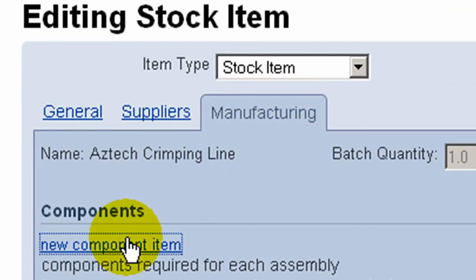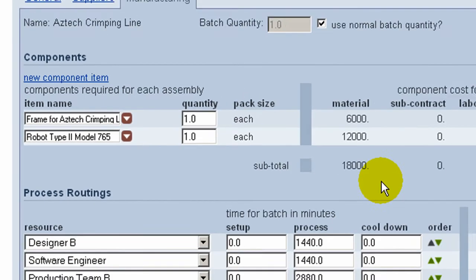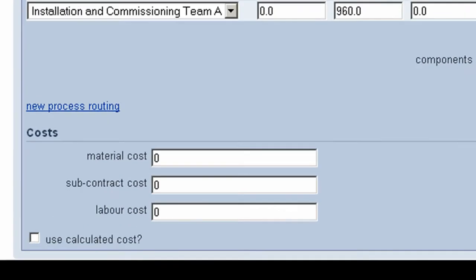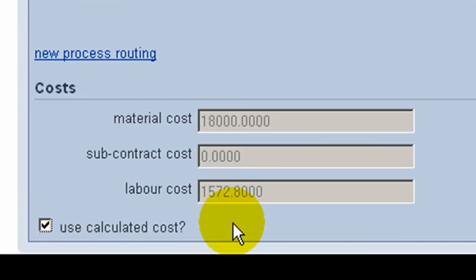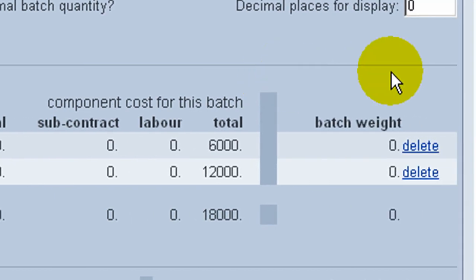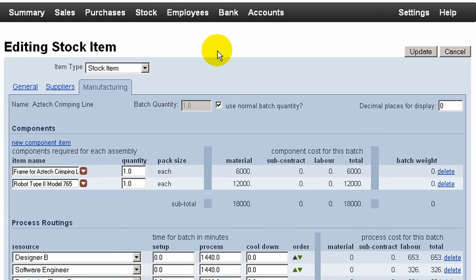There would be nothing to stop you, should you so wish, to set up the components in the normal way so that you can both use this screen for your cost estimations, and of course in setting up the bills of material in this way you can then have the functionality of material requirement planning to generate your purchase orders. Again, for further details on that, you will need to look at the ERP presentation.